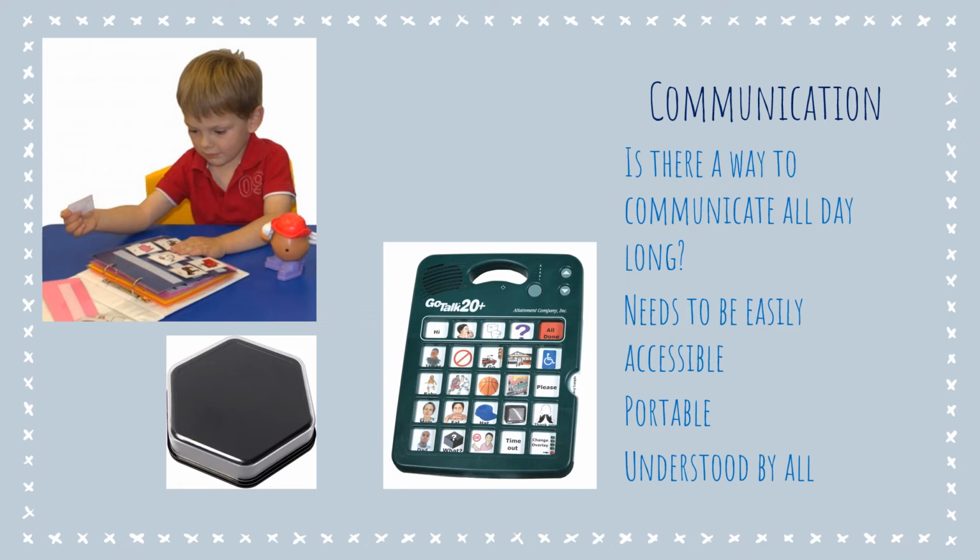And there's many easy systems, okay? The one picture of the boy with the binder, that's the PECS system, which I'm sure many of you know. The reason that PECS is such a nice and often used system is a child's not just pointing to a picture. They have to pick up that picture and give it to you. So just like when I communicate, I have eye contact and I'm talking to you. If I have a picture and I have to get your attention to give you the picture, I am communicating with you. I'm not just pointing to a picture.